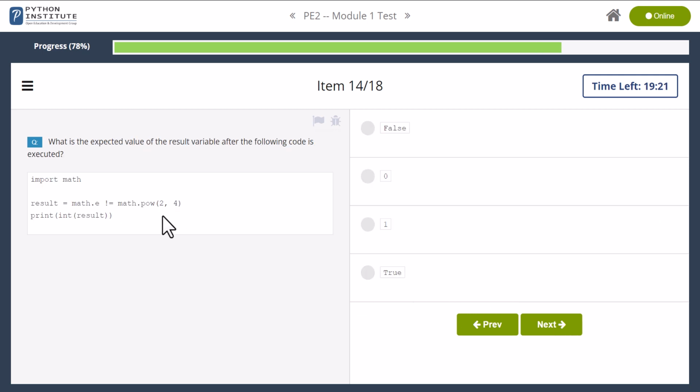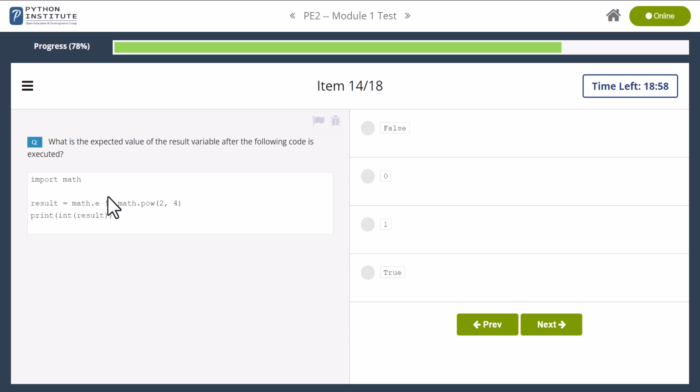What is the expected value of the result variable after the following code is executed? So what we have: import math, and we take the constant e from math, and we have 2 to the power of 4, which is 16. And they are being compared and they are different.